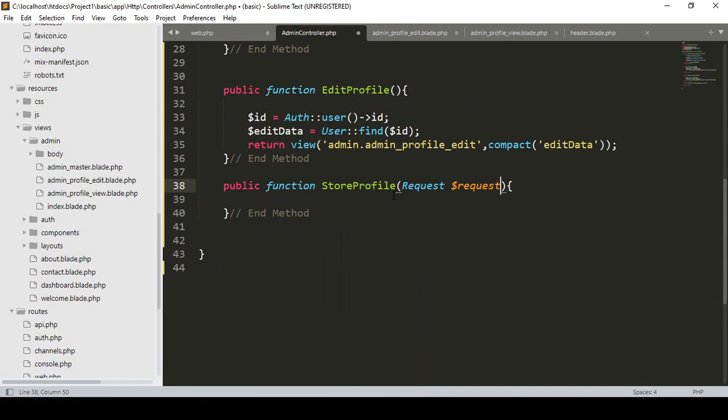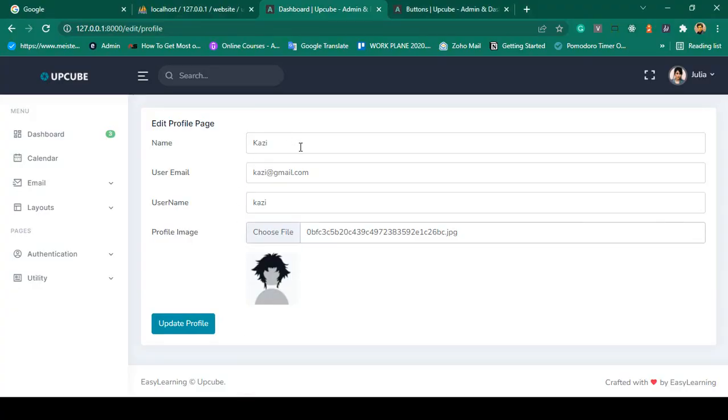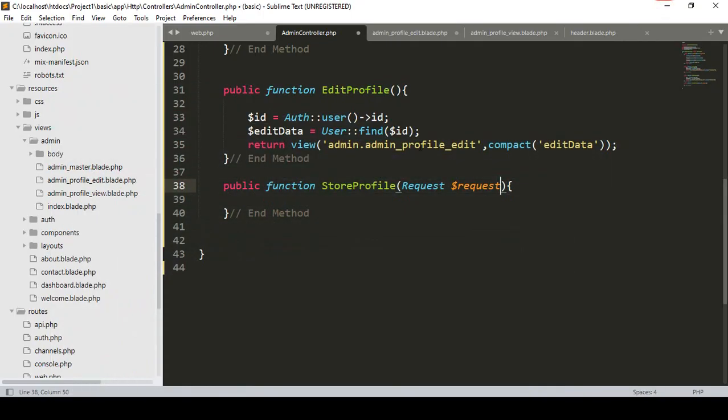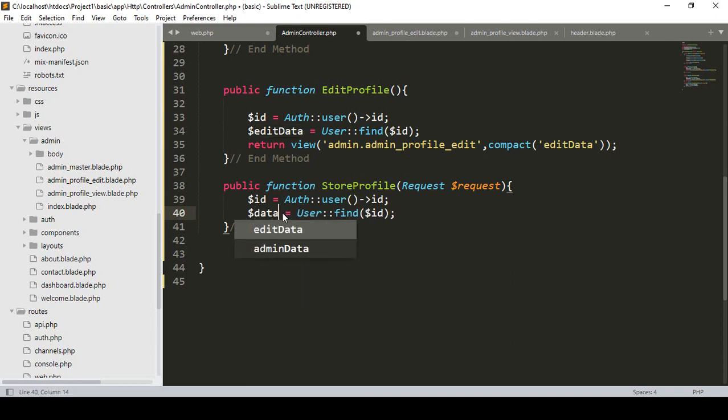And first of all, what exactly will be needed? We need our ID, right? Here we will update the specific ID, that means whichever user is logged in, that user's data I want to update. So for that reason it will be just the same here. Before, I already copied it and pasted it, because by this we get which user is logged in. I simply take it with this ID, and now I take one new variable as data. Okay, so that is a data variable, and in our user we find which user is logged in, and I take the things by this name as a variable, data.